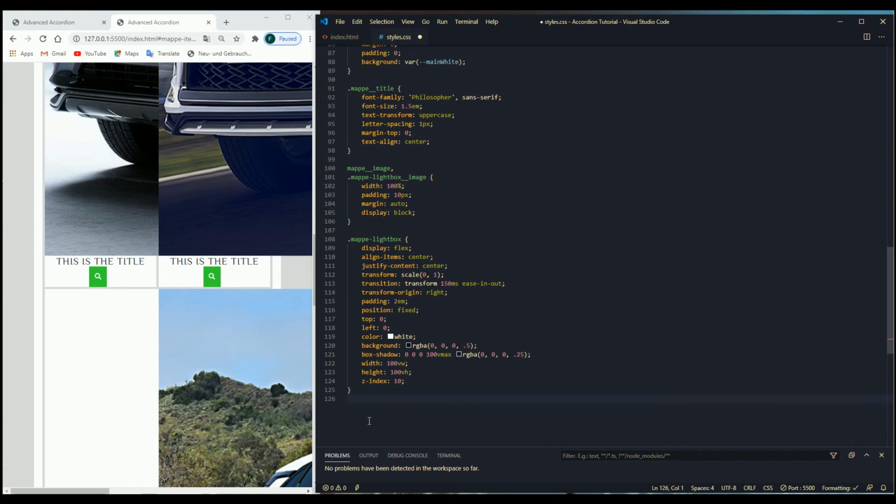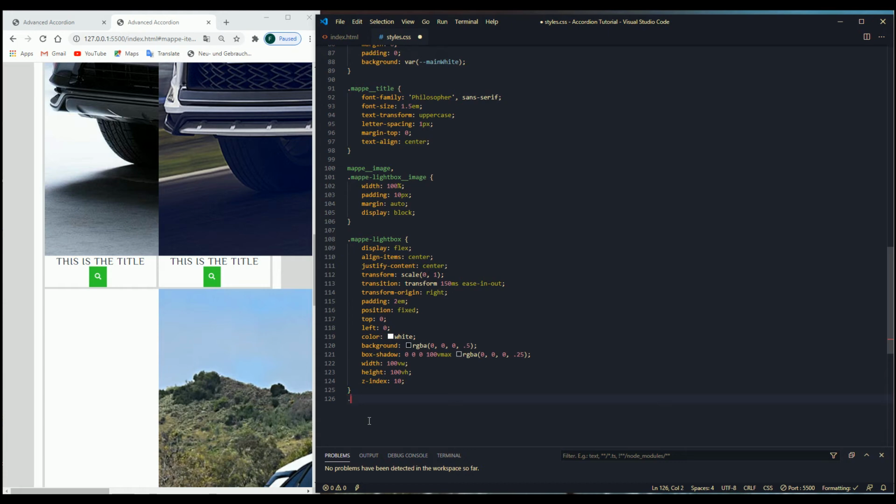The next thing is the mapper lightbox target. So that when we target it, we're going to transform the scale, and we're going to transform the origin. Let's start.